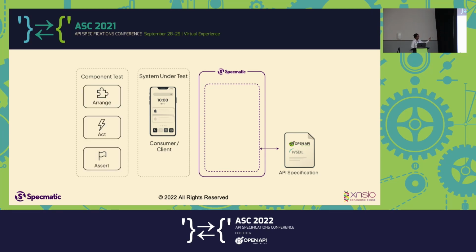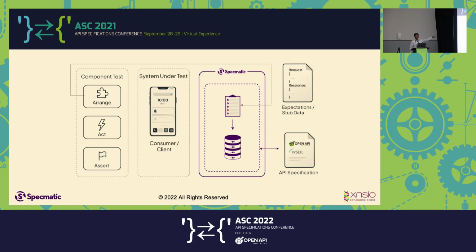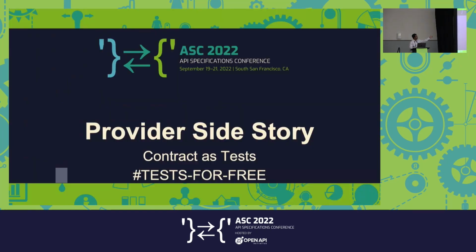And within the test, there are three stages: arrange, act, assert. So the arrange phase is where you would set the expectation with Specmatic, and as you saw, Specmatic would verify it against the specification, and only then keep it into the storage, yeah? And then you do the act, so which means you call the feature you want to test, and that in turn makes the system under test invoke Specmatic, and then the journey back, and then you assert. So this is the overall picture, right? So this is what I wanted to quickly show you, what I mean by anatomy of a component test.